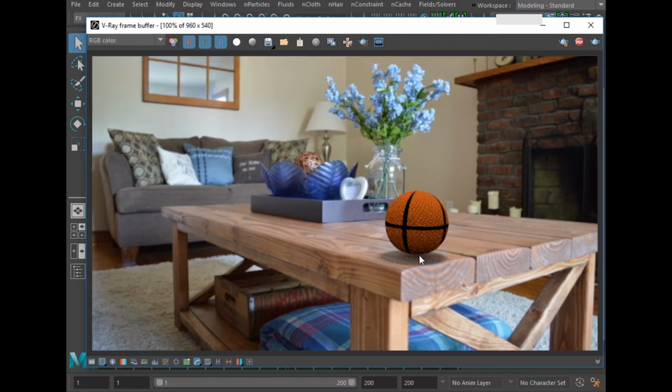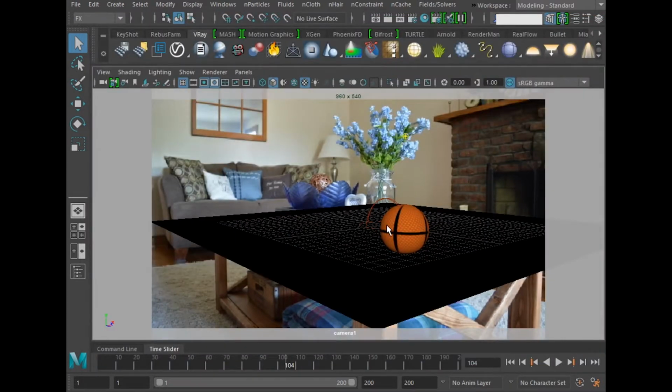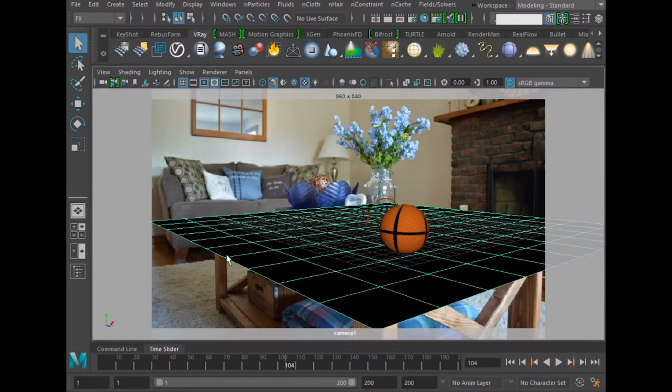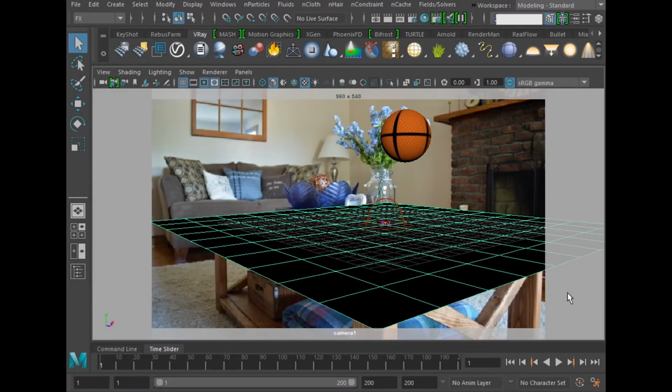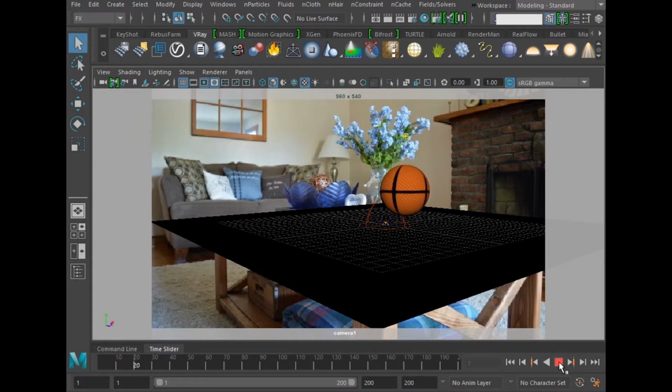One thing to notice is a little distance between the ball and the table, our plane. And I think we can fix that. We go to the plane, attribute editor, in nRigid shape 1, at the thickness I will change that to 0.02. Let's see, go back, play, and stop.